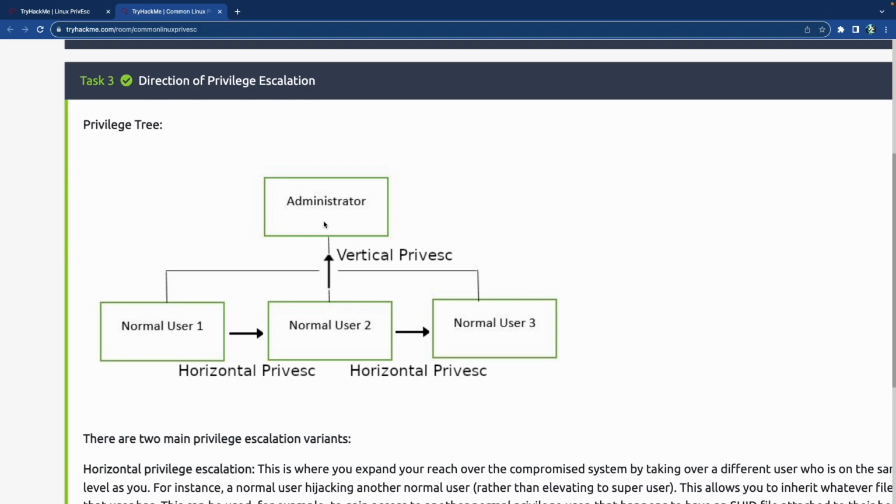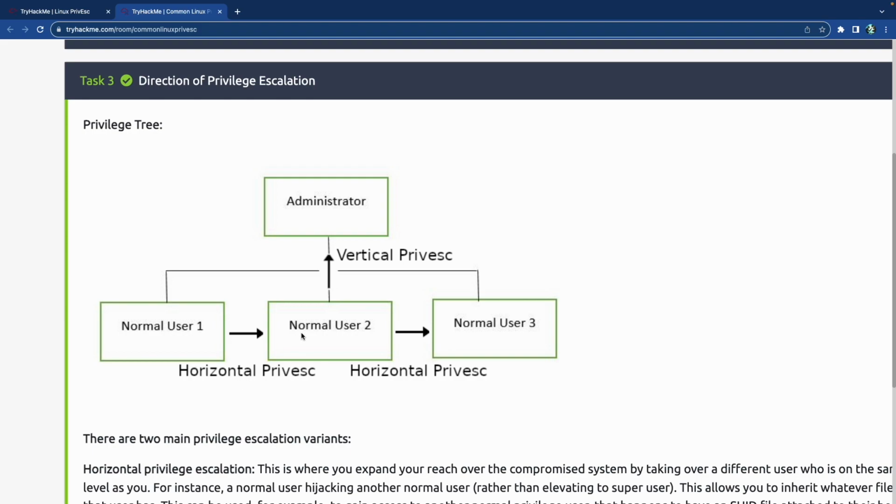When you're an admin or a root, you get to do a bunch of things on the machine, like create your own users or get access to restricted information and so forth. There's a lot that admins can do that normal users cannot. The whole idea with privilege escalation is to go from whatever user to a root.